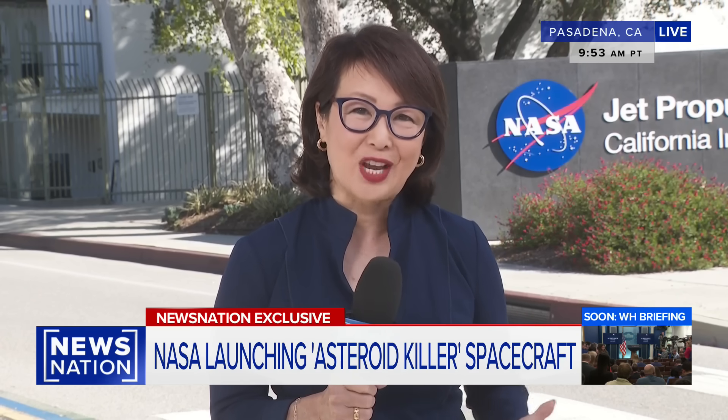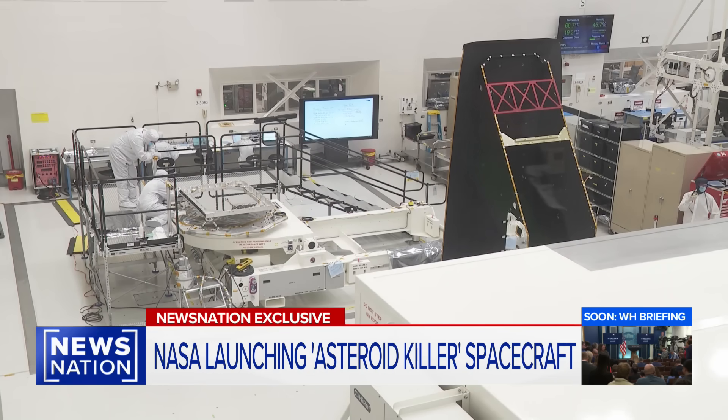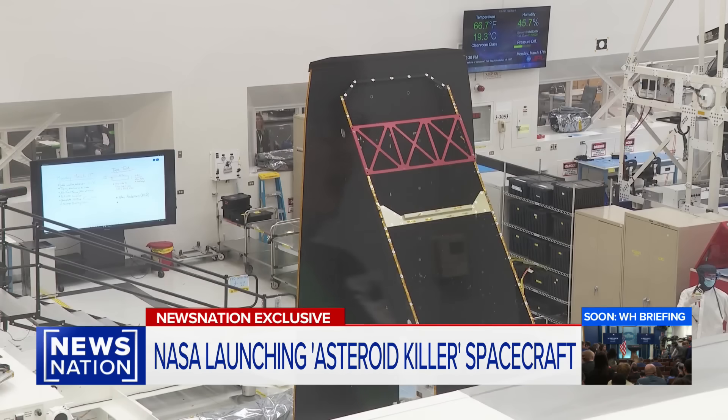It is very cool stuff, and the asteroid tracking never stops for experts around the world, especially here at the Jet Propulsion Laboratory, where important work is underway on the world's first spacecraft designed specifically for planetary defense. It is called the NEO Surveyor, and NewsNation got an exclusive sneak peek at the meticulous construction underway in a NASA clean room. That truck-sized black structure is the main frame of NEO, which stands for near-Earth objects.